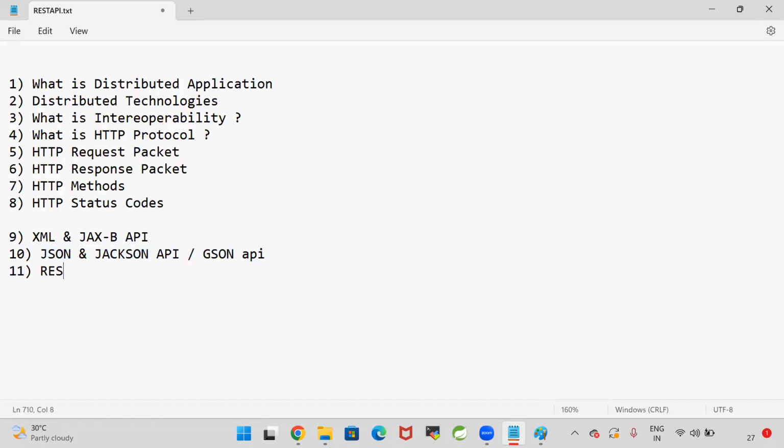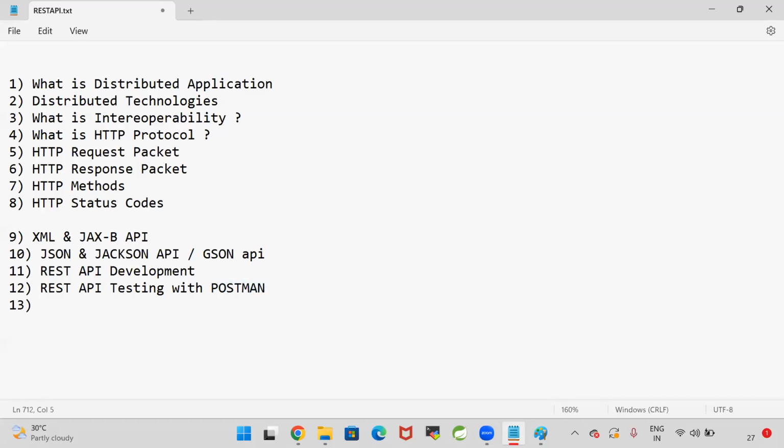Then we understood REST API development, how to create our first REST API, and we discussed REST API testing with Postman. Postman is an open source software used to test the functionality of a REST API. In REST APIs, a user interface will not be available. Okay guys, in a REST API, a user interface will not be available. REST APIs are pure business-to-business communication. So in order to test our REST API, we use Postman.